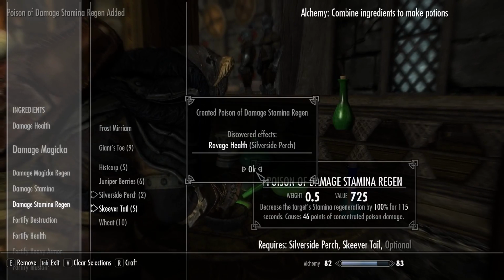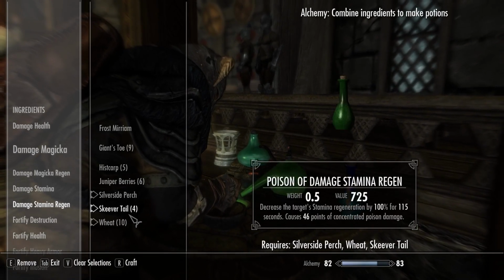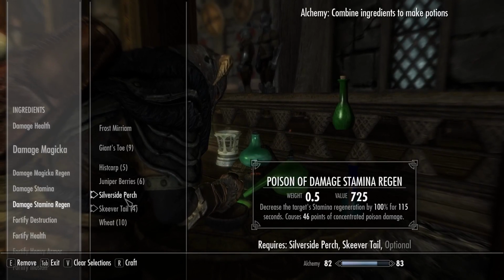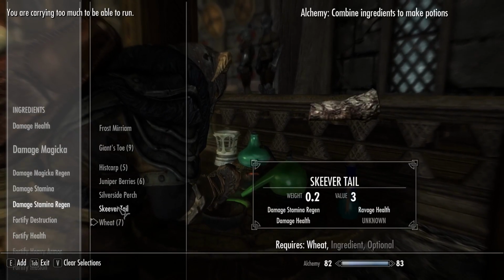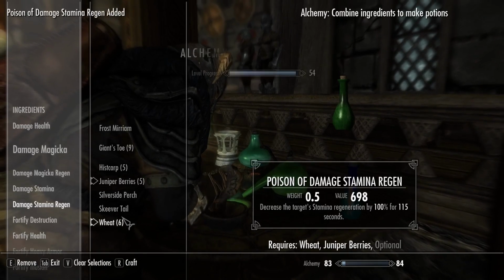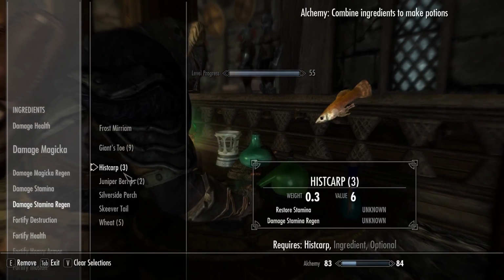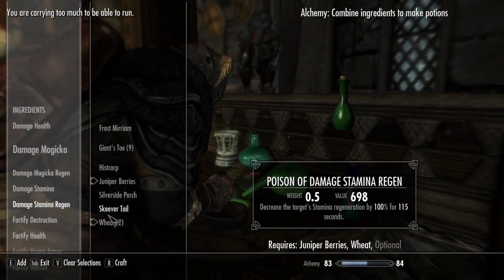I'm just going to pair a few bonuses. Silverside Perch and Skeever Tail. Silverside Perch has Ravage Health, so it'll do 46 points of concentrated poison damage. Whatever that is, I don't know. That seemed to have actually decreased the value of the potion, however. No, it didn't. We're okay here. Okay, but I will go ahead and use a bit more of this. Juniper Berries, I think, was used for something else, so maybe I should just go ahead and use this. There we go. I'll use it up.